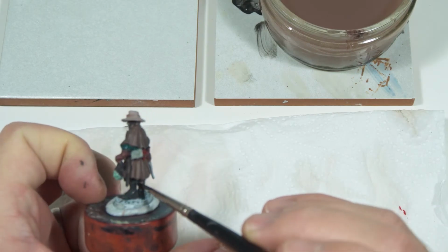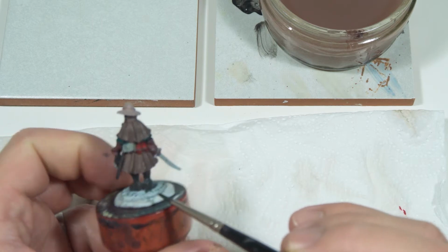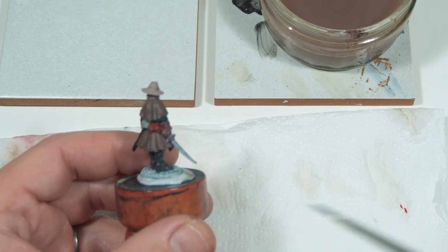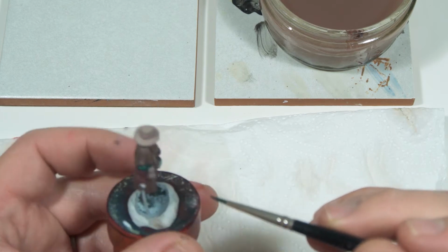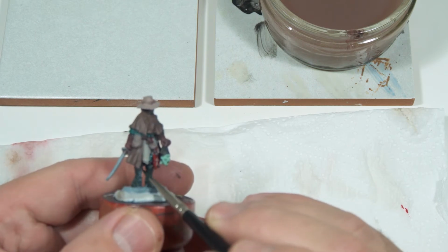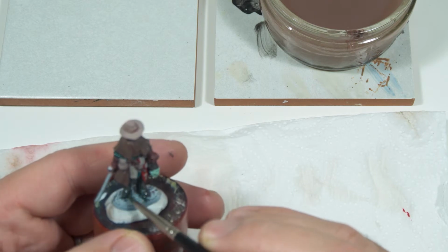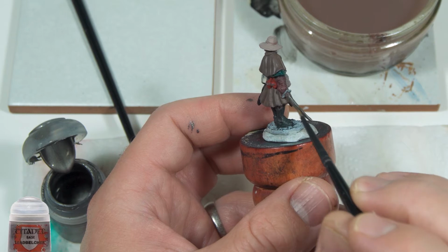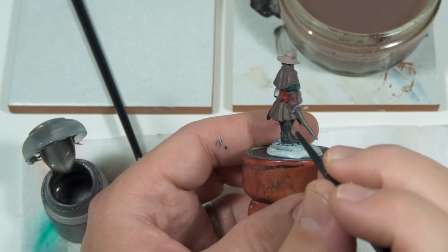Having a nice gradient of light at the top and dark at the bottom can really help push the idea of the light hitting it, as well as making the miniature seem somehow taller or have a bit more depth to him. So I've mixed together a very dark brown to go at the bottom here. And keeping it a little bit easier, I'm using the lead belcher for most of the metallics.